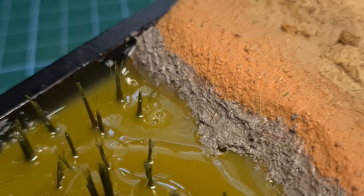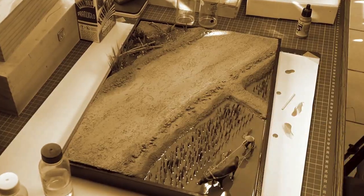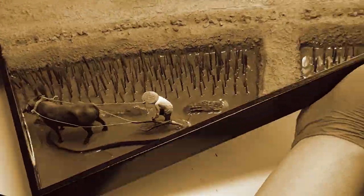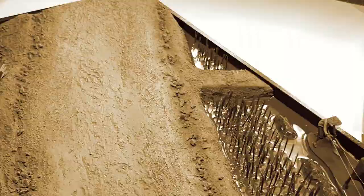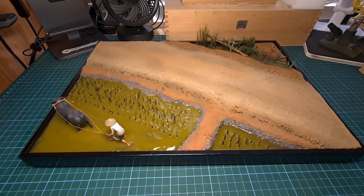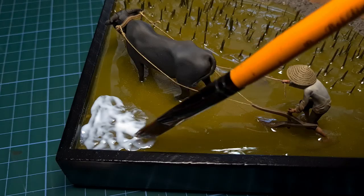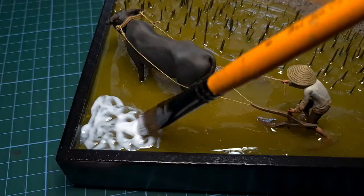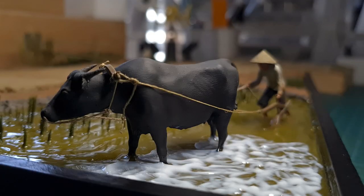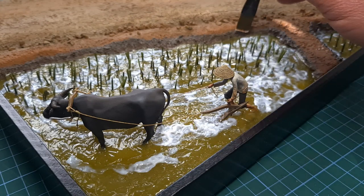After a few hours I had an uneven surface and plenty of surface bubbles. The problem is that I poured my resin in two pours - one part was already cured and the other wasn't. I moved the diorama base and the result was an uneven pour. In addition, the color came out an ugly slimy green and not the coffee brown I was expecting. Obviously this was a bit of a dilemma. The first step to fix it was to take care of the uneven surface - for this I used Super Patch Gloss, applying it in dabbing motions with a brush to the surface of the cured resin. When this dries it dries completely transparent, giving the impression of moving water.